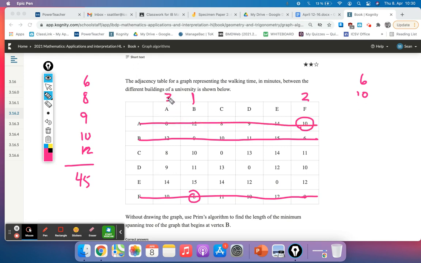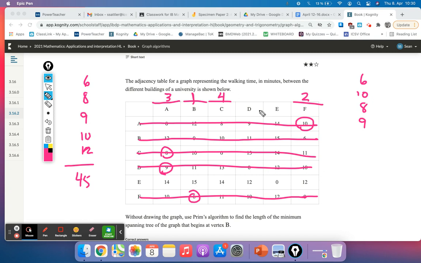So now I can choose any numbers in columns A, B, or F. And I have to choose the lowest one in any of those columns, and the lowest one is 8. So then that corresponds to C, so I have to cross that out, and I put the next number in order above C. Now I can choose the lowest number in any of either A, B, C, or F. I can't choose from D or E. So then the lowest number in any of those columns is a 9. Okay, and that corresponds to D. So D gets the 5, and now I can include the D column.